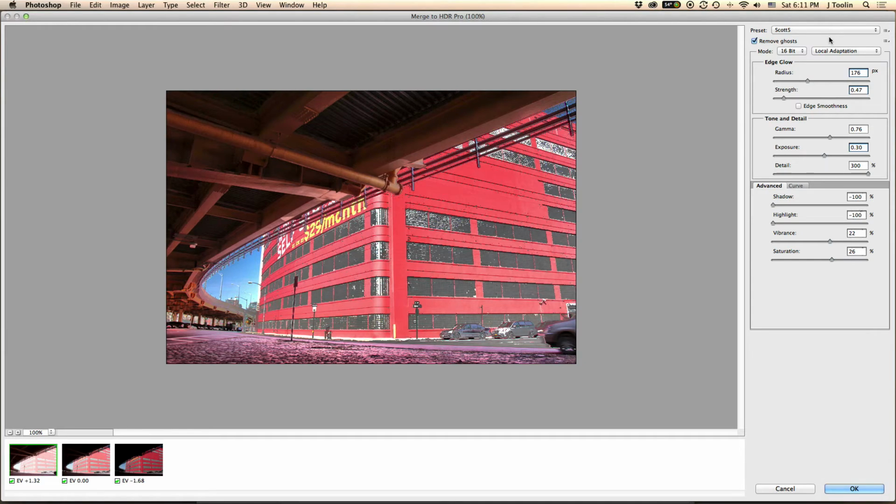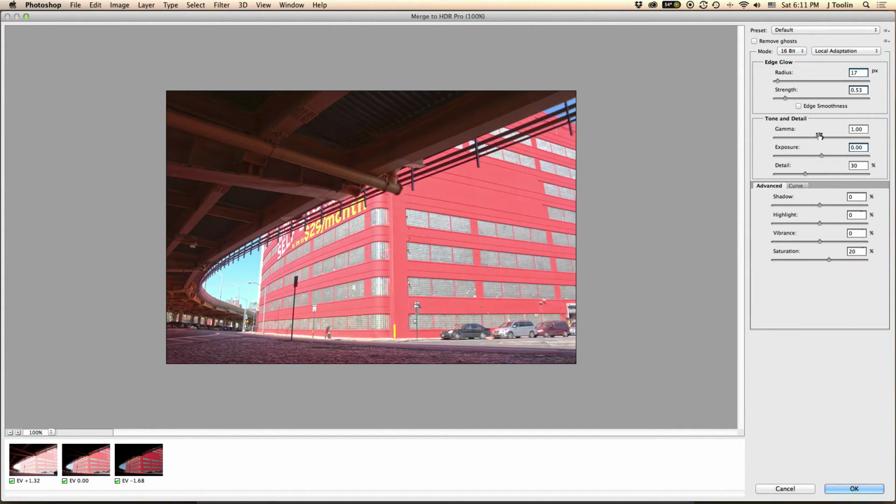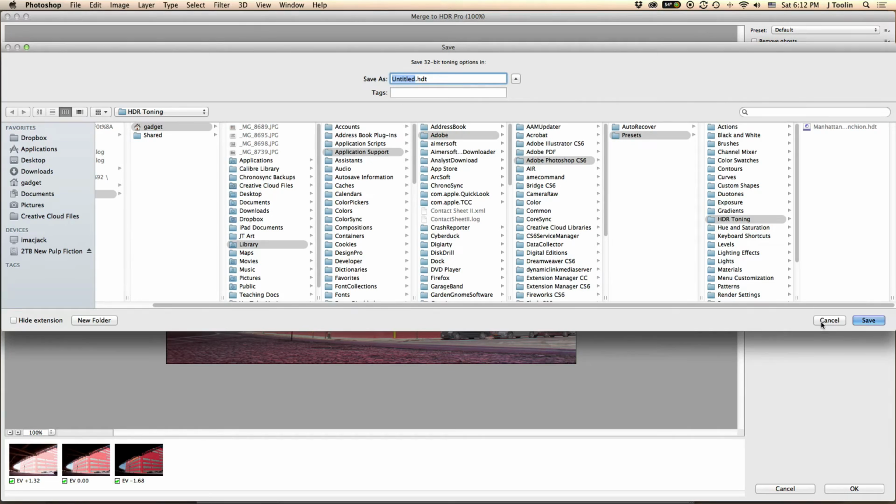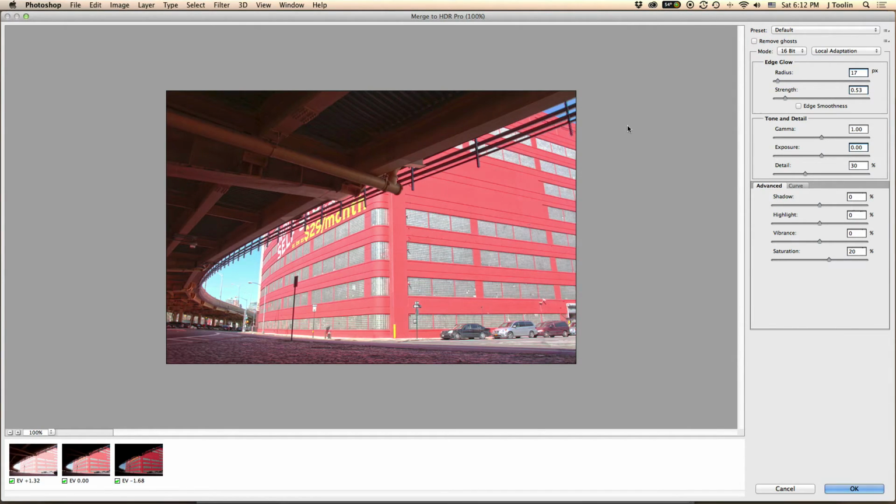And it's a preset, and you can make presets too, right? You can make a custom adjustment in here. I'm going to go back to my default. Okay, and that just zeroed out everything. But you can save a preset, right? So if you have generated a particular look that you like, you can save that, call it something, whatever you like, like red building look or something, and apply that to other images in the future, right?